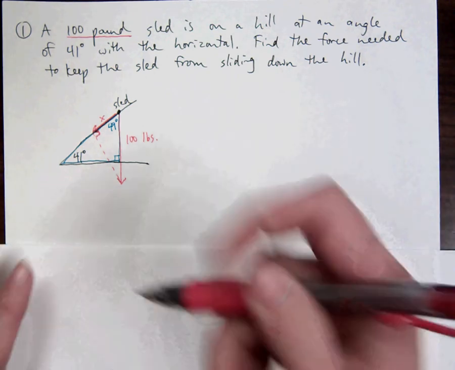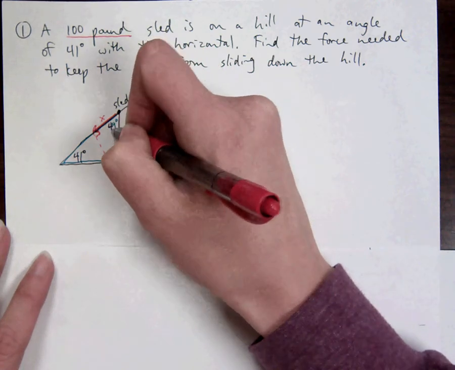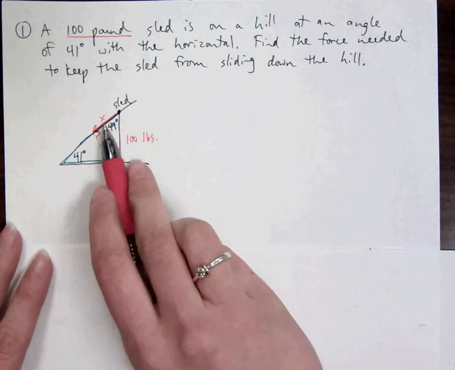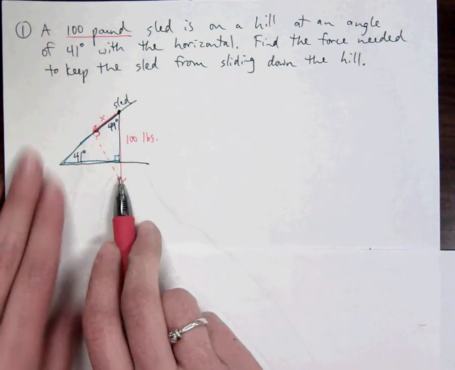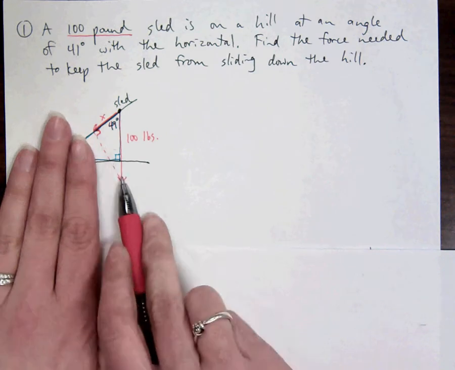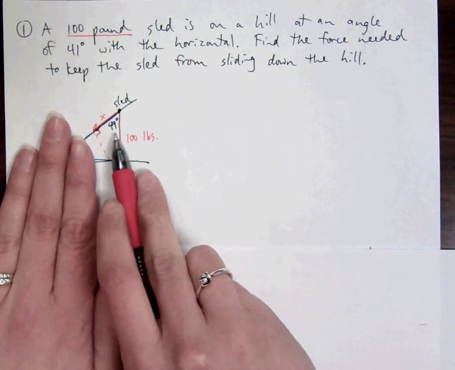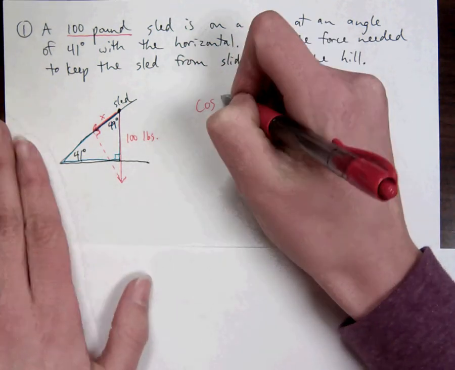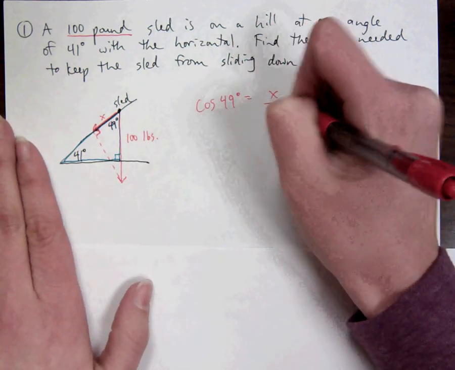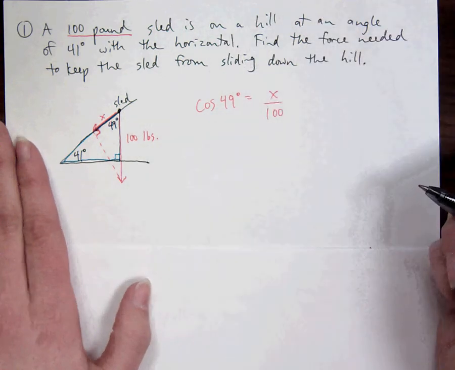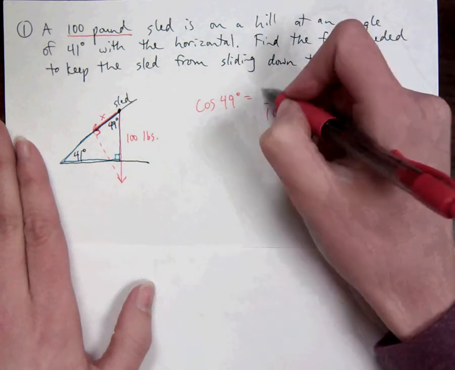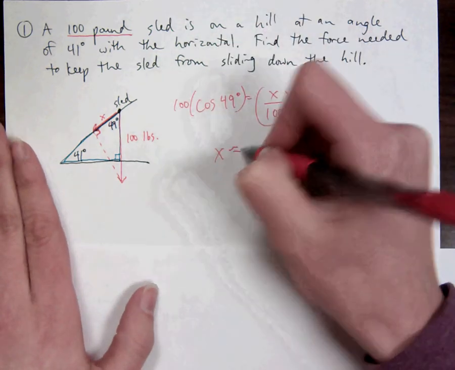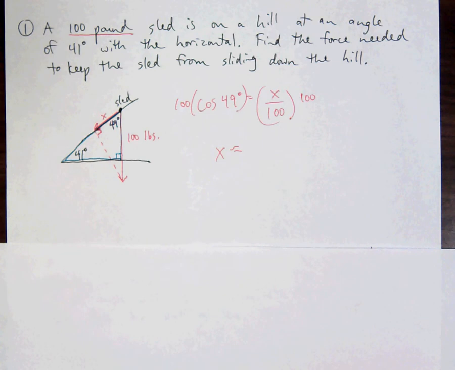But if I go back to the red triangle and realize this 49 is also part of the red triangle, I can find the magnitude of that vector, which is what I'm trying to find, that force, just by doing simply cosine. So again, focus in on this triangle right here. This is a right triangle. We've got the hypotenuse of it. We've got the adjacent to the 49, so I can simply do cosine of 49 equals adjacent over the hypotenuse, multiply the 100 over, and just simply type in a calculator 100 times cosine of 49.